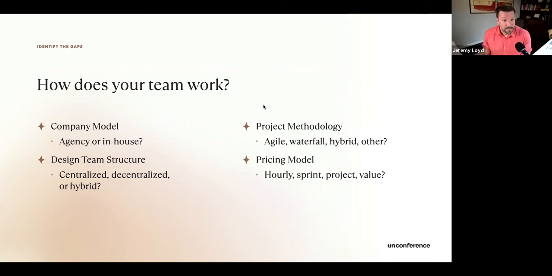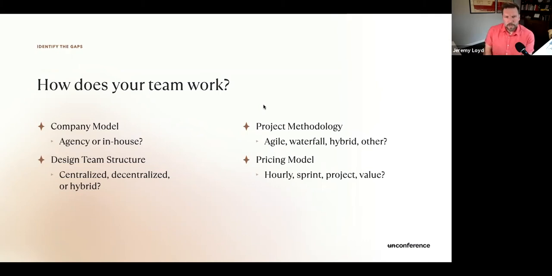Are you a centralized design team? Meaning, is there a design team culture? Do you meet regularly? Do you have a shared approach? Or is it more decentralized where you have teams that have multiple disciplines on them? So, you might have a product owner or product manager, developers and designers on these other teams that are just tackling certain problems in your product or working for different clients.